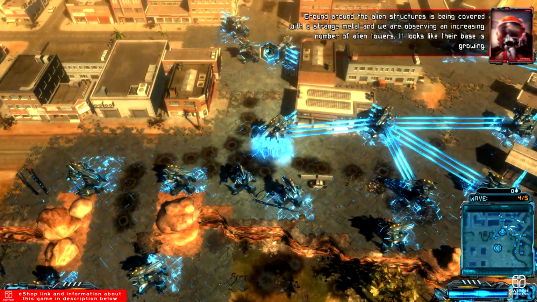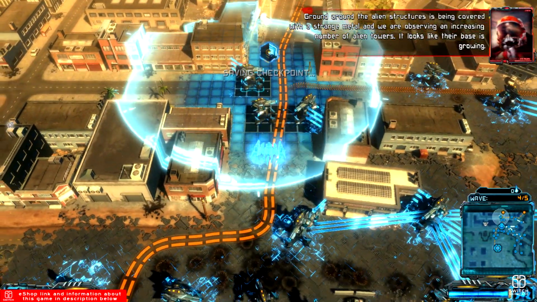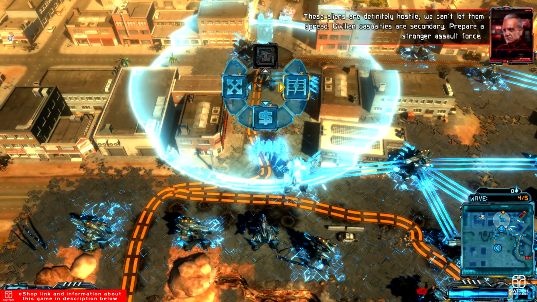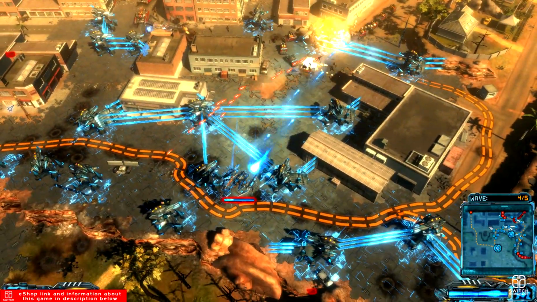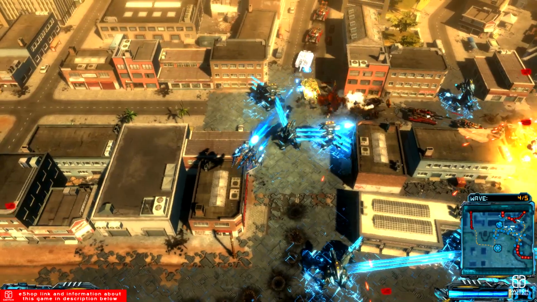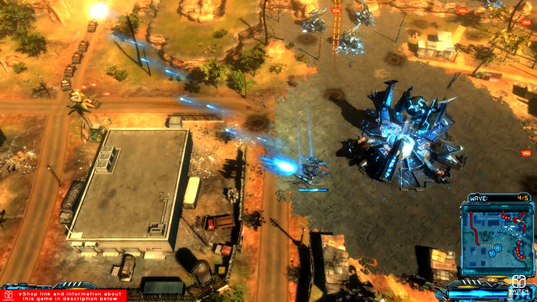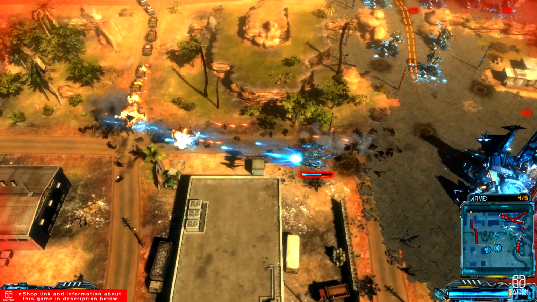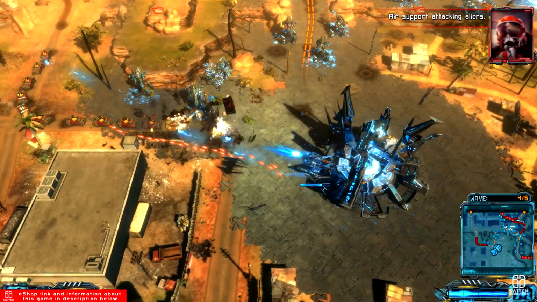Ground around the alien structure is being covered with a strange metal. And we are observing an increasing number of alien towers. It looks like their base is growing. These aliens are definitely hostile. We can't let them spread. Civilian casualties are secondary. Prepare a stronger assault force. Tanks joining the attack. Attacking aliens.